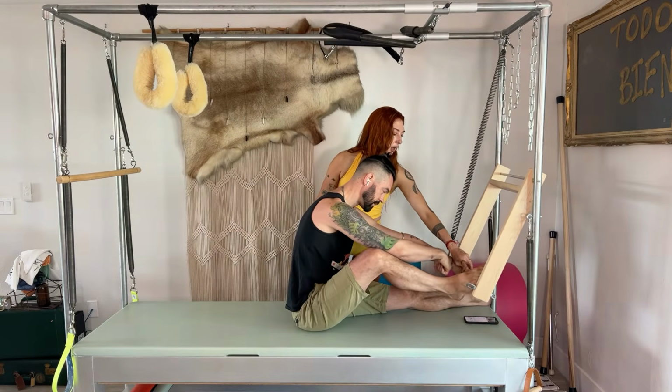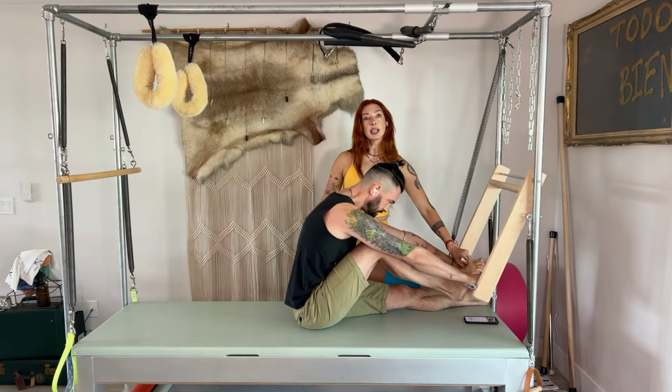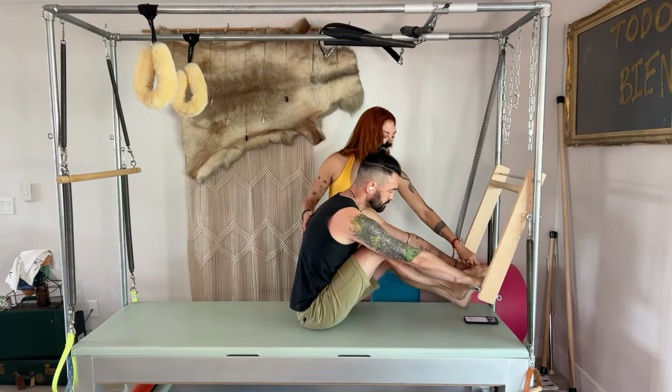Nope. Where are the hands? Nope, it's going to go right here, in the middle. Yep. So with my hands, ideally his hand should never leave the bar. But we're here for safety.